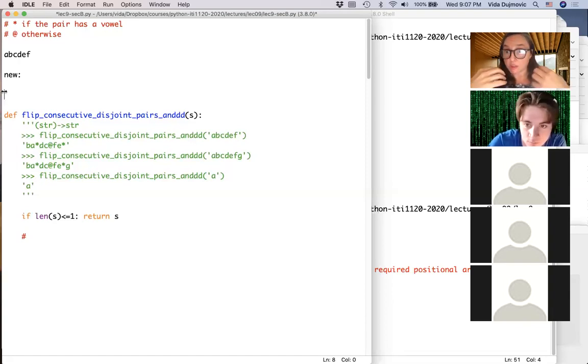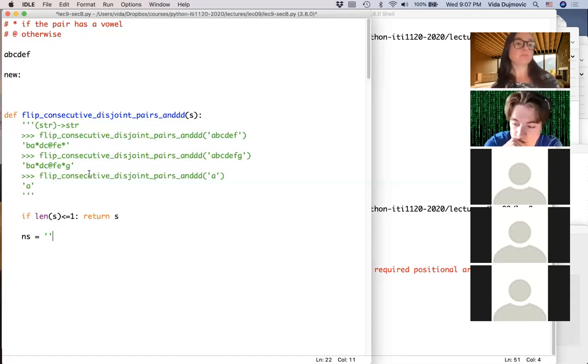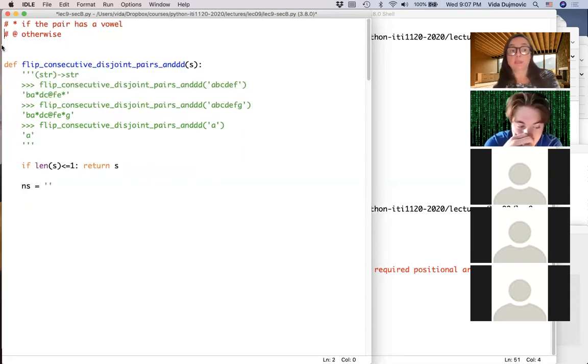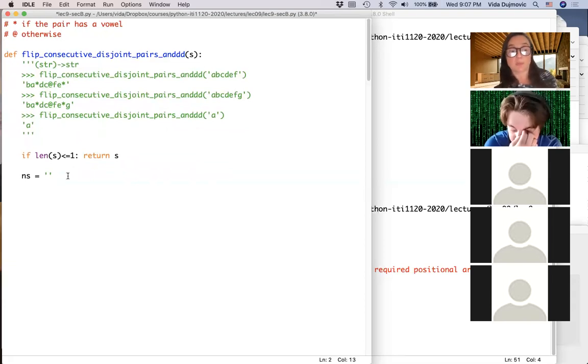Even in English, you start with an empty text, you take the first 2 characters, reverse them, and add them to your new string. So what you begin with is, I'm going to start with an empty string. This is the string that I'm going to be building. In a number of your questions in assignment number 3, you're going to have to do this, building something. If you're building a string from scratch, then start from an empty string. It could be that you start with something a little different, depending on the problem, but this is the most common thing because it naturally appears in problems.